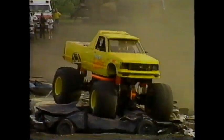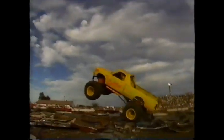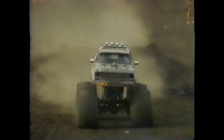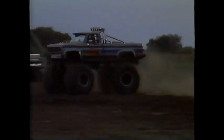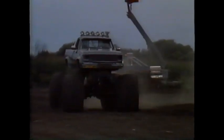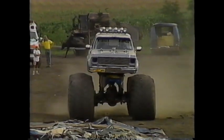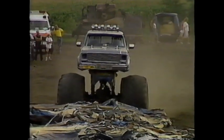So what's it like to drive one of these bouncing beasts? Here's a first-hand account. The danger factor is coming off the sides of the cars and hoping that you can counter steer once you come off the sides of the cars so that the truck won't go into a rollover. If you come up on the cars, it depends on if you're the first guy out or second or third guy out, and how the cars are set up. And once you hit the cars, if you hit them fast enough, you can get a good launch out of it and keep the truck going real smooth then.